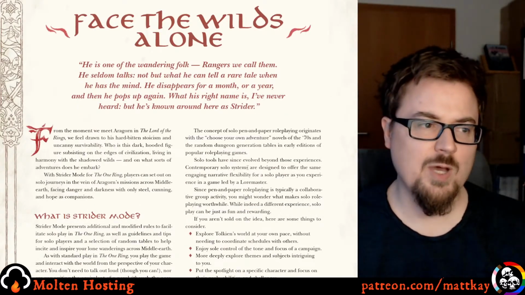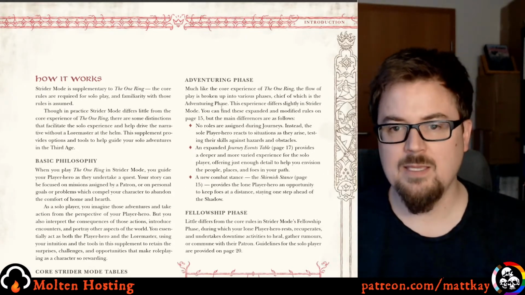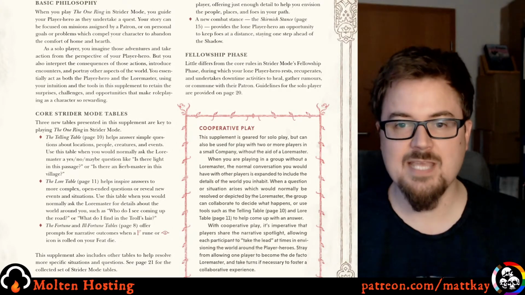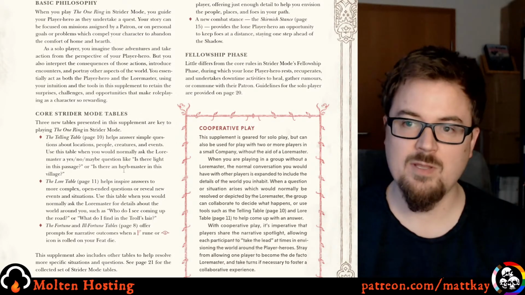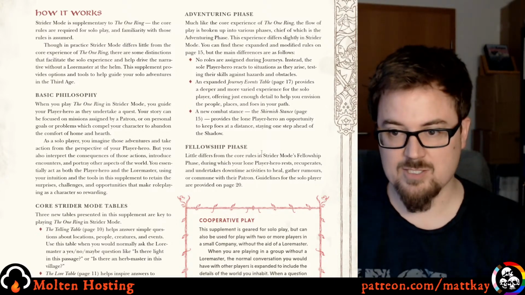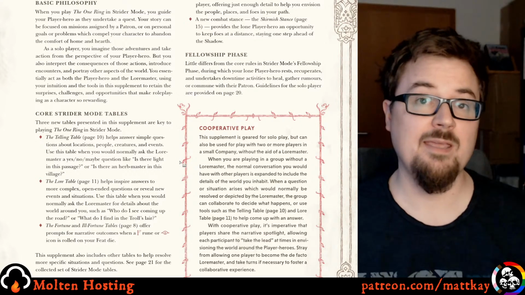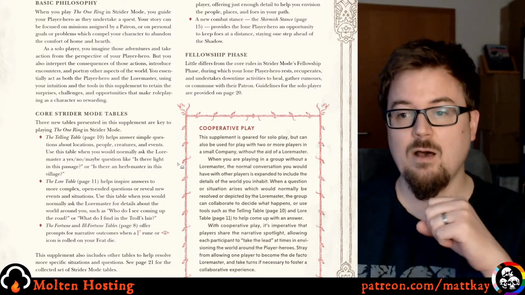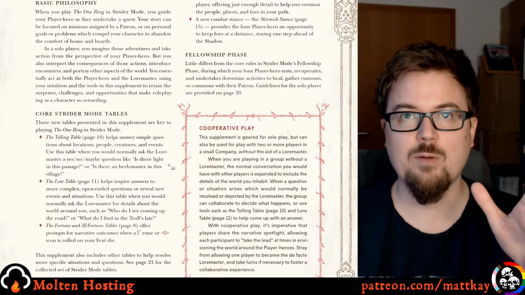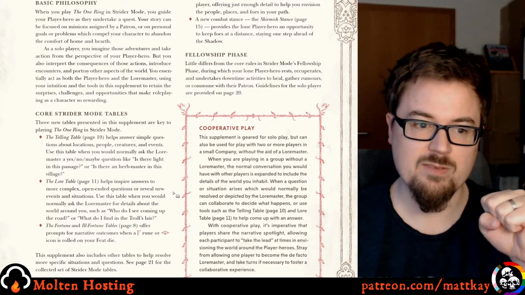There's a bit of an intro. I'm not going to really talk around. It just tells you what it's about, what is solo roleplay, how this supplement works, the basic philosophy, the core tables that are in Strider Mode, and then it talks about changes made to adventuring phases and fellowship phases, and also a little bit about cooperative play. This is suitable to play cooperatively, although it can be used for 2 or more players, the content of this works best when you're playing just with 2.